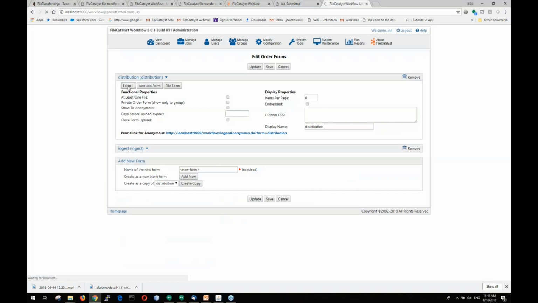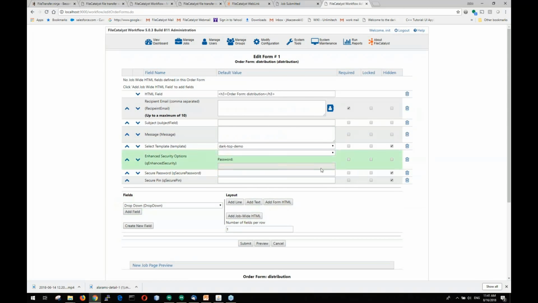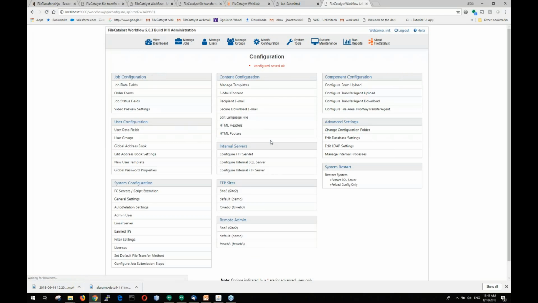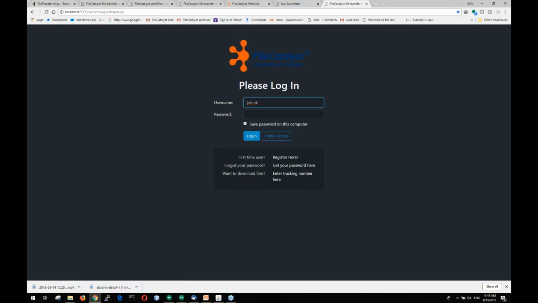Well, I can control this. So let me go here and see there's a field here I called select template. This is going to be the template used for the downloads, but instead of hiding it, I'll expose it, and then you can see what happens next.